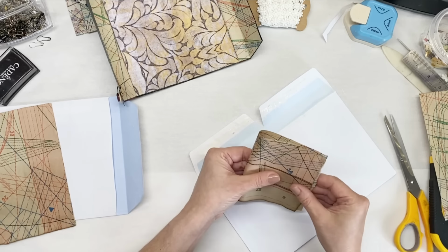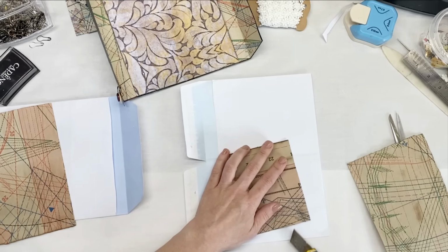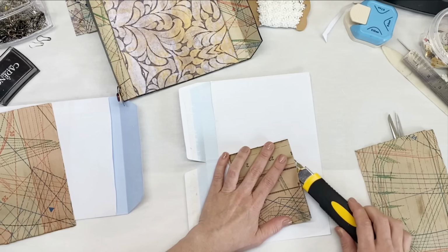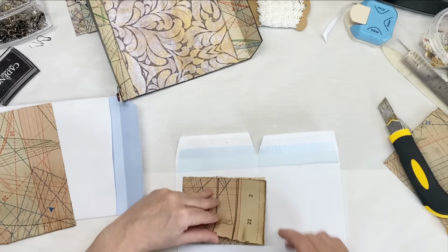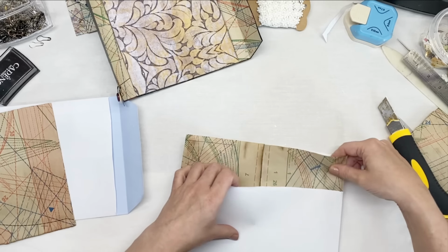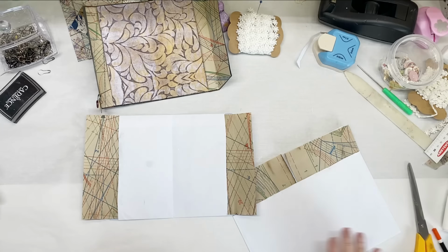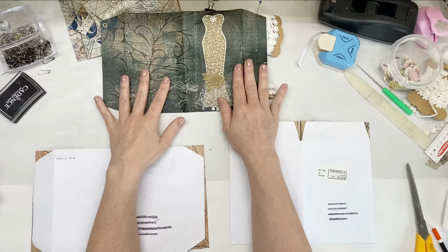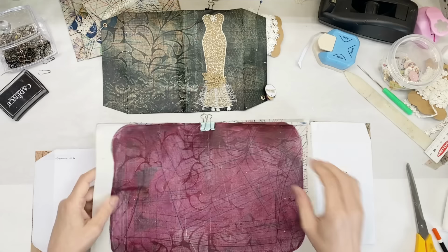This in half. Okay, so that's going to go on the inside. So I have that ready. Okay, and for the outside, what I did here, I used jelly prints. I'm going to do the same.